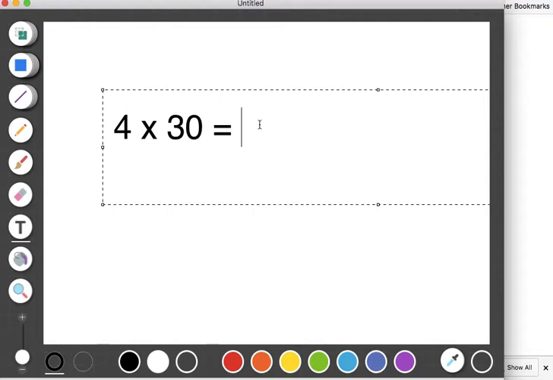And so often, whether it's explicitly taught or students develop the rule by seeing the patterns on their own, what we often see students do and what I hear them explain is, when they get something like this, they say, oh, this is easy. We just go 4 times 3 is 12, and then I add the 0. So this does work with whole numbers really well. The problem with it is twofold.